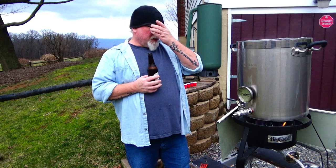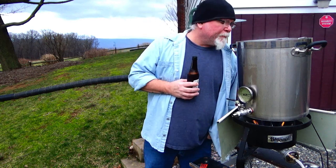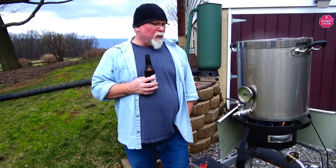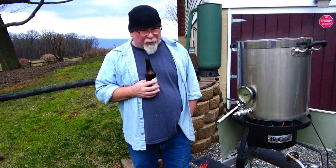People, as you can tell, we are at the beginning stages of boiling. We're going to get this puppy going here in a little bit. I've seen a little bit of footage anyway of my silliness. The Gigawort worked out fairly well. I got a little bit of need to tweak. The range of temperature is a little more than I was expecting, but it is about 75% better than what I've ever had before, so that worked.